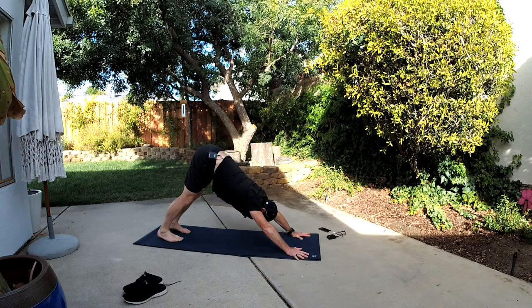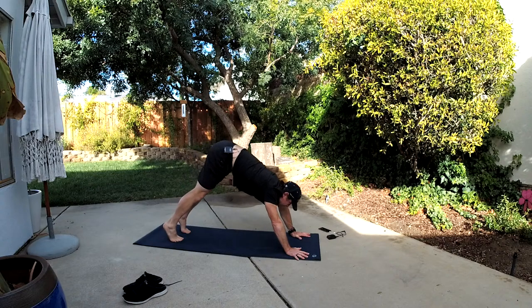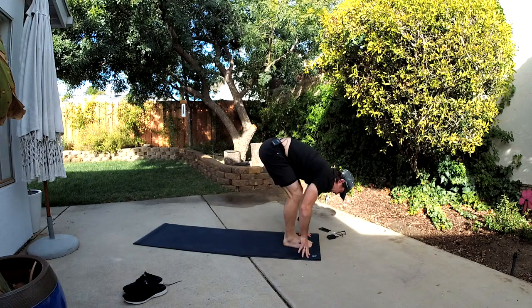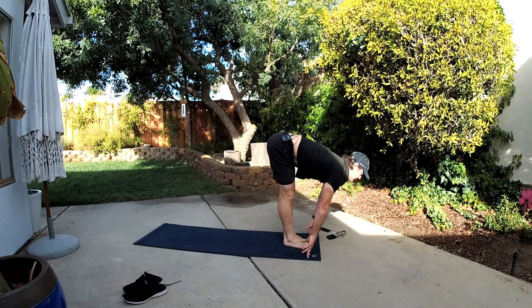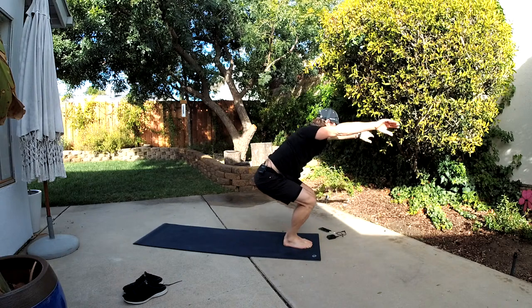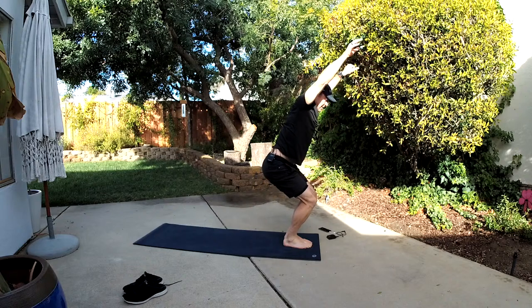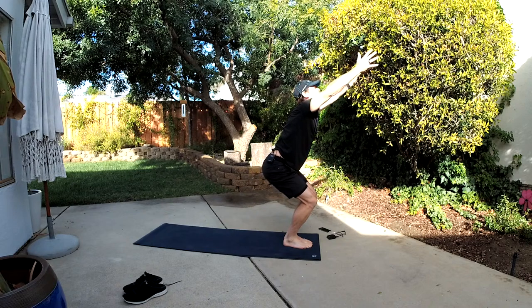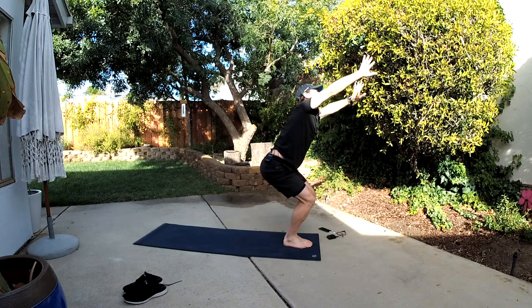I'm going to link all that together. Up on the toes when you're ready. Walk or lightly hop forward. Extend the spine as you inhale. Fold as you exhale. Chair pose. Bend the knees, reach the arms, inhale. Exhale. Breathe. Keep breathing. Sit in your chair pose.